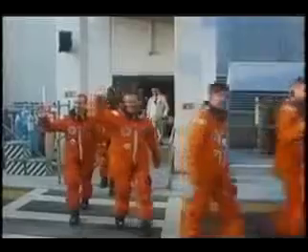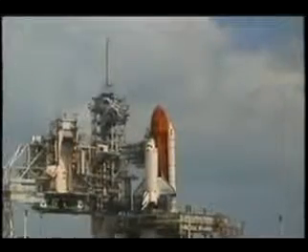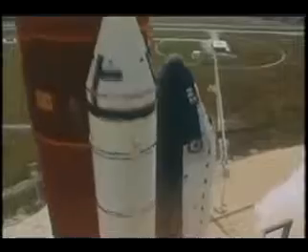We put the delay to good use and focused a little tighter on our mission objectives and got a second shot at it a month later. Beautiful weather, on time launch. Here you see three good engines coming up to full power for six seconds, signaling the boosters to light. At liftoff we got seven million pounds of thrust pushing five million pounds of vehicle into orbit, and the experience of a launch is spectacular.